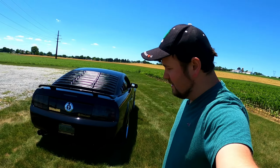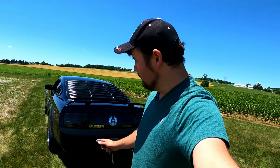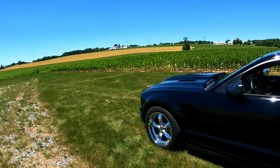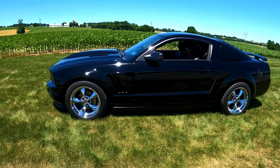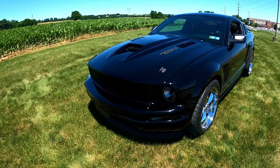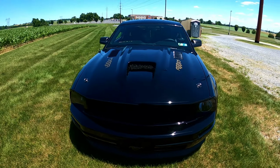Sure, it's not a GT. Sure, you can't put some crazy mother thumper cams on this thing. Sure, you don't got that extra horsepower from factory, but to be quite honest, the 3-valve from factory, not really a crazy amount of horsepower versus this. Sure, almost 100 horsepower could make a difference, but I don't think it's enough to brag about, but they still do it anyway. Overall, I love my Mustang and I wouldn't trade it for nothing. We did what we want, we made it ours, and I'm proud to call it mine.